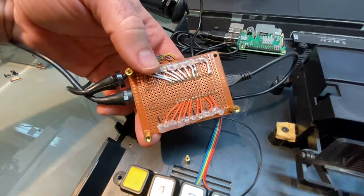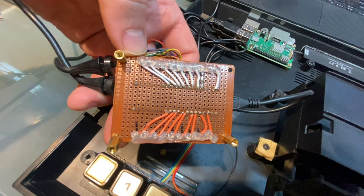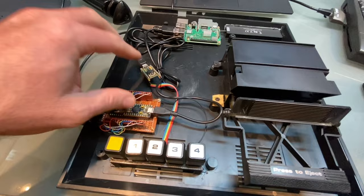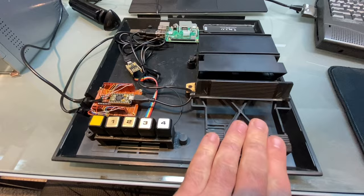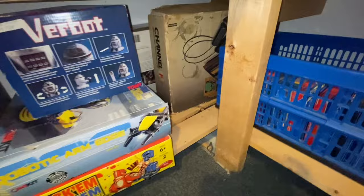Okay. Oh, I did an actual clean job. Okay, I surprised myself. That was a lot of work to take it apart just to show you that everything looks good. I think the next thing we're going to want to do before we turn this guy on is check out the code that I wrote for these two Arduinos. It's neat that I left this here so we can still put cartridges in, make it look like the cartridges are doing something. Now, if I recall, in my storage room, someplace way down here, look at, there it is. I knew I had it. I actually have, look at that, the original box.